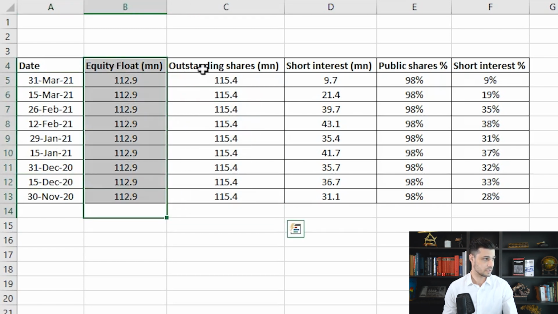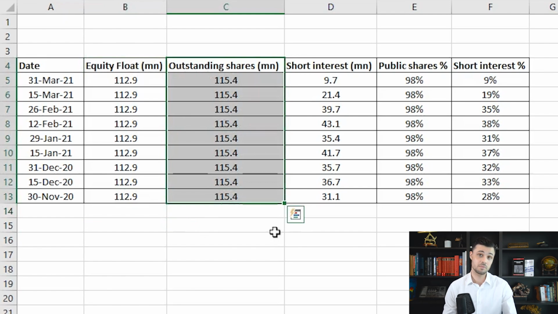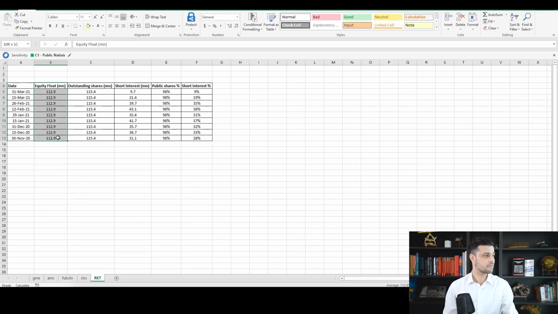So I use the equity float and the outstanding number of shares to know if the company is emitting shares. If yes, like for example AMC is doing, this is creating some dilution, all right? So they're basically using shareholders' money to raise cash through equity, and they can, for example, pay back the debt like GameStop wants to do as well, or just finance some projects, whatever. But it's not putting selling pressure, it's just putting some downside pressure on the stock price. But it's not bad. It's better than they do this than just raising money through debt with very expensive rates. So here, it's not coming from the equity float.